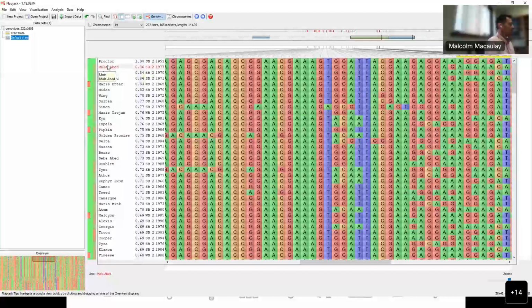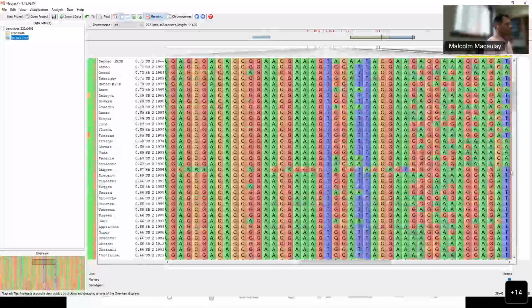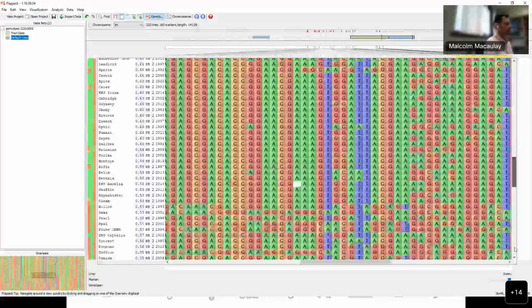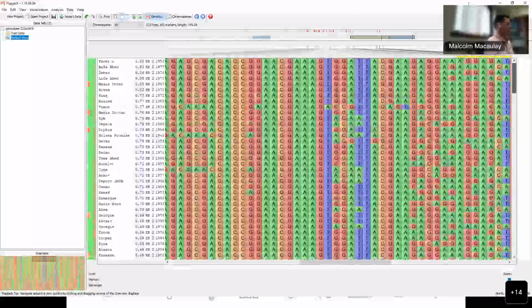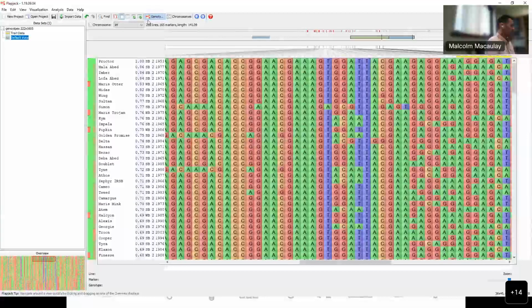The most similar line in this data set is called Mala Abed, which is 86% similar, all the way down to, I think the least similar is 41% similar, 2 lines called Perican and Amarena. So this is a useful feature if you wanted to check, for example, if you've got duplicates in your data set. So we can undo that.